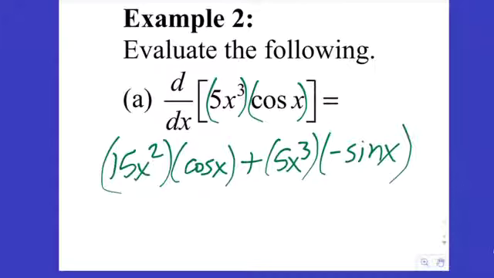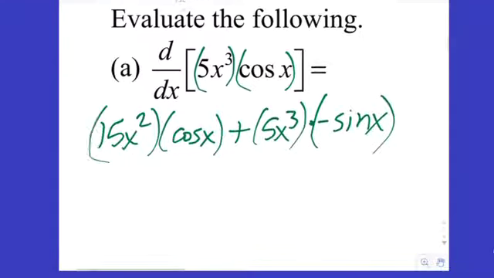When you have a negative sign at the end, I like to put it in parentheses. If you put dot negative, that just makes my blood boil, because I guarantee you might come back to that and think that it's 5x cubed minus sine of x. So don't put dot negative, put it in parentheses.